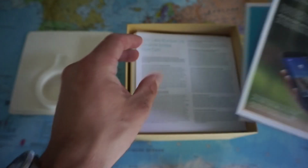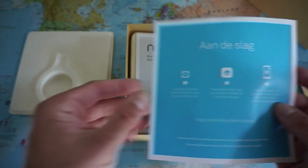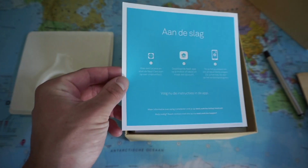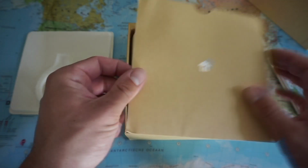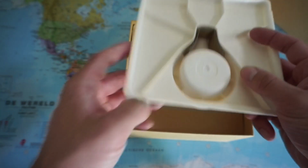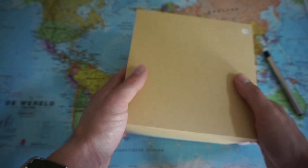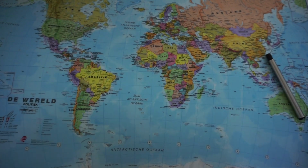And here's just some paperwork. And this is some information about the setup. Setting up this device was extremely easy. But yeah, so that's the box. Now let's proceed with the camera itself.